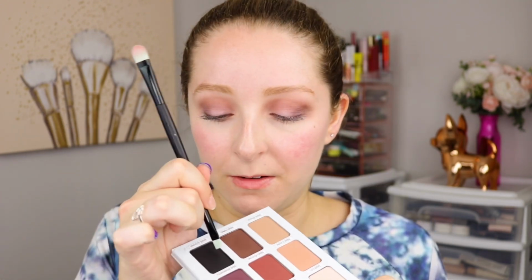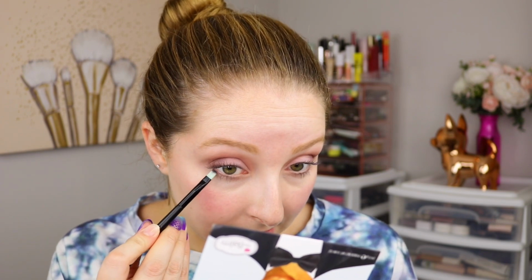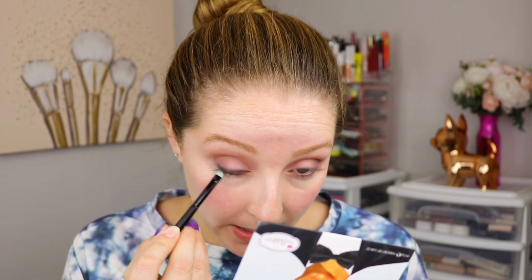I also just like to take a shade along the lower lash line. Let's use a shade that I haven't used yet. I've used almost all of them. Should I use the black shade for fun? Let's go for it. Picking up a smaller, dense brush to blend this along the lower lash line. Yeah, this actually shows up pretty nice and dark for a black eyeshadow. But I'm just going to smoke it out, blend it a little bit.